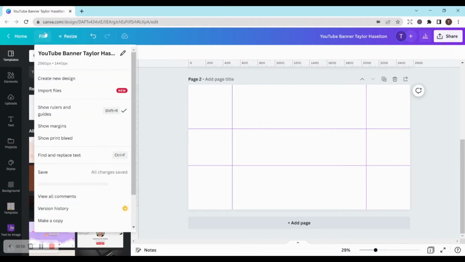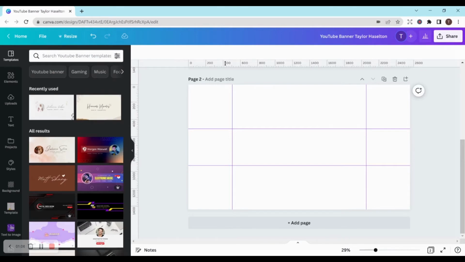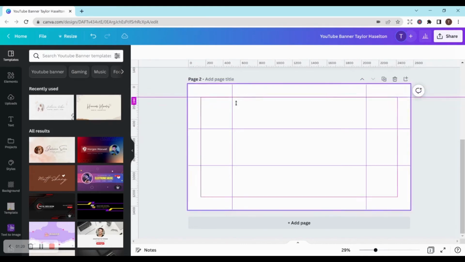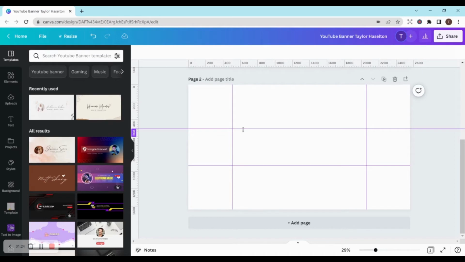So you want to go to File, Show Rulers and Guides. Mine are already up here, but in case you don't have them. And you want to set all of these purple lines that I have on my page here. So first, you can start with either the horizontal or the vertical ones, but let's just start horizontal. So just left click here on the top of the ruler, and then go all the way down until you get to 508. And then you also want to do 932. So you'll have to select a second line once you have the first one here.